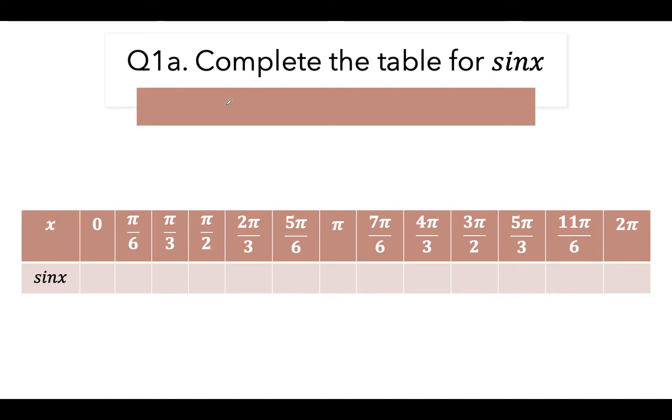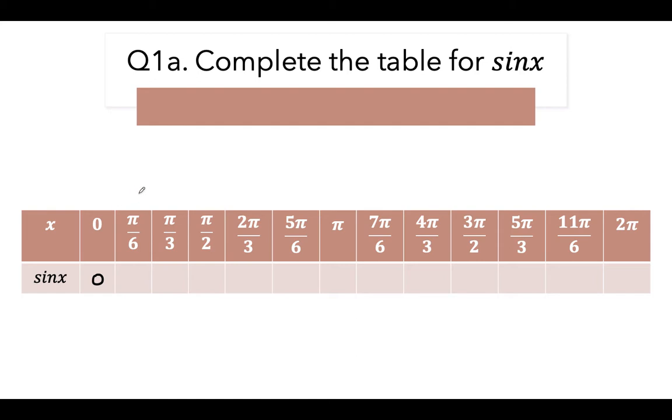First, we are going to complete the table for the sinusoidal sine graph. As you can see above, these are the x values on the x-axis going from 0, pi, which is 180 degrees, to 2 pi, which is 360 degrees. And at the bottom is the y value. When x is 0, you can plug it into your calculator in radian form. Sine 0 is going to give you 0.